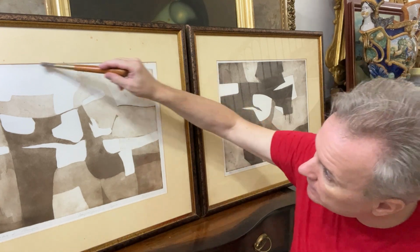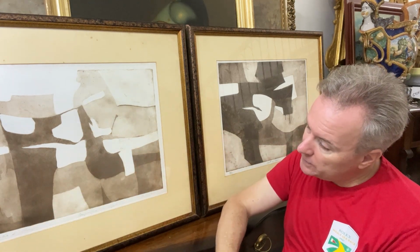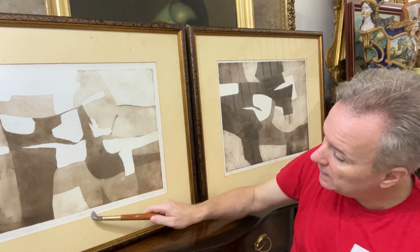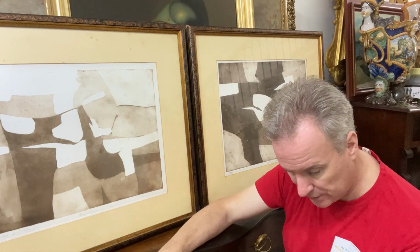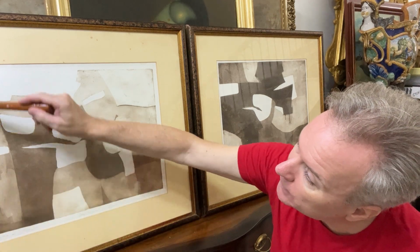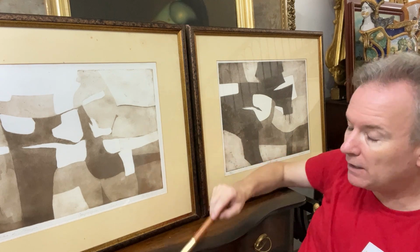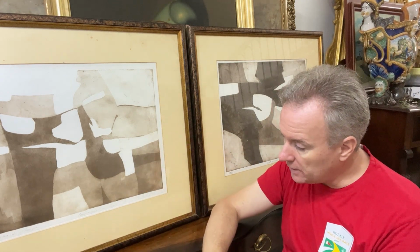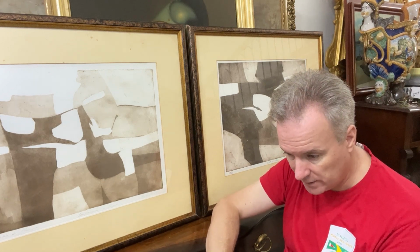So this is a print, and it has two colours. It has brown of varying intensities, and it has the colour of the paper. It has pencil lines, pencil annotations and titles. The mount is an old mount now. It's foxed, but it's the original mount to the print, in my view, contemporary, and I suggest that the frame is contemporary. I don't know how old it is, I haven't spent any time looking them up. I suggest this is 1980, 1975.